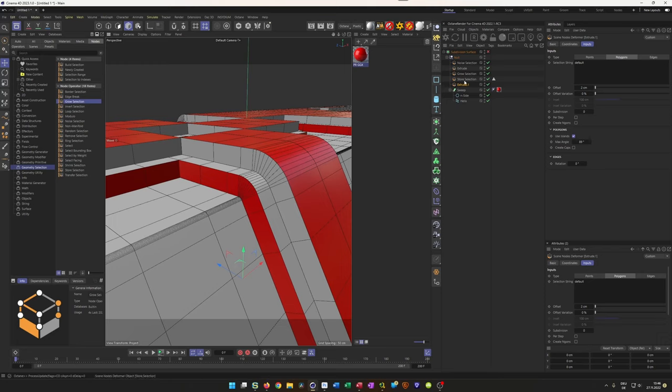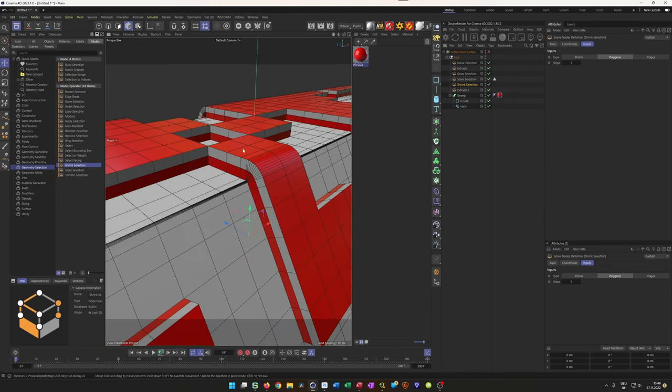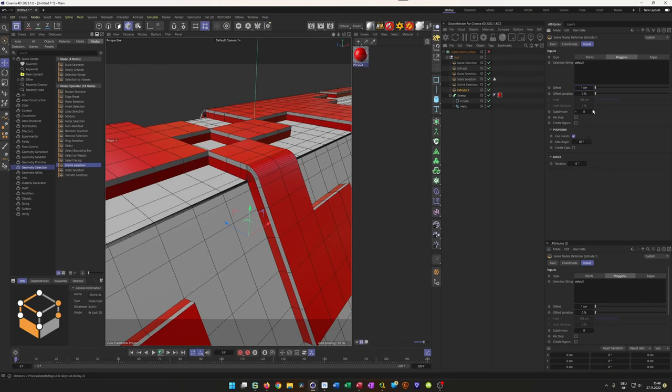And so what we can do, when we go after our store selection, this is our emission here. And for this, after this, I make again a shrink selection. I growed it here and here I will shrink it. So I make a shrink selection after here. And now you see it goes to the inside. This is exactly what I want. Only what I don't want is the red here on top. And maybe I want this only one. And to get rid of the red of the top here, we need a second material. And we need again a store selection. So we have here the store selection emission. Then I make another store selection here, which will be the base color.